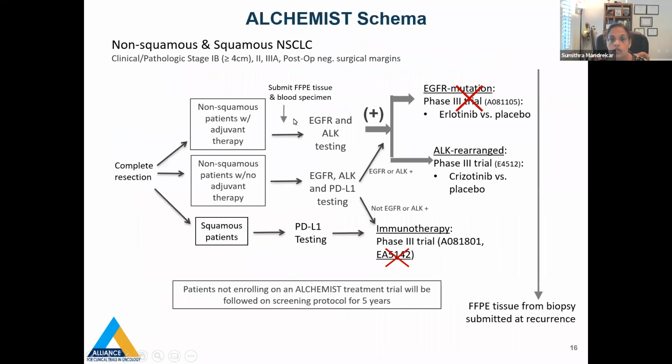Just to talk about the complexity of these trials and how they are set up, this is again early stage lung cancer patients. They're all completely resected. Depending on their histology and their molecular testing, they can get funneled into one of these arms. I put an X for the trials that are already closed. The one interesting thing about Alchemist is if a patient can't go on any of these arms, we continue to follow them on the screening protocol so that we can get information on their natural history. We can see whether they are getting similar types of drugs off these trials, what we can learn about those patients, and how they are different.